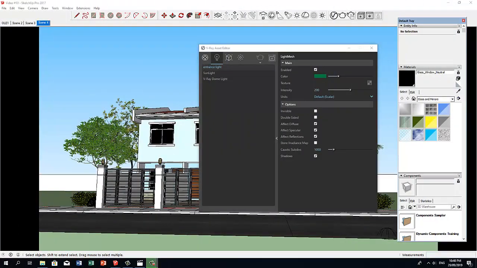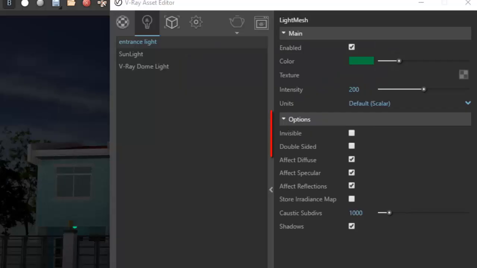There are more control settings in the options section. Please check it out in the descriptions below. Let's go straight to subdivs. I think this is the most important thing to know. Lowering these values produces noisy results but renders faster. And setting it to a higher value will give you a smoother result but it takes more time to render.